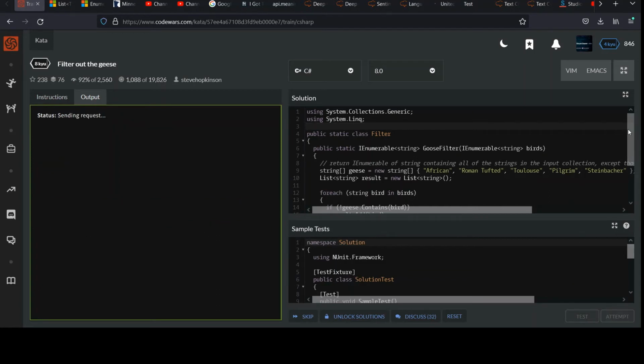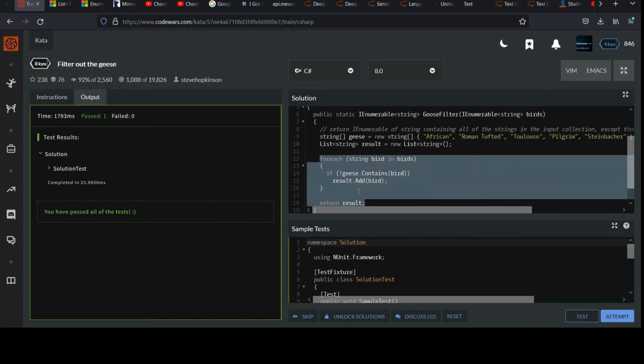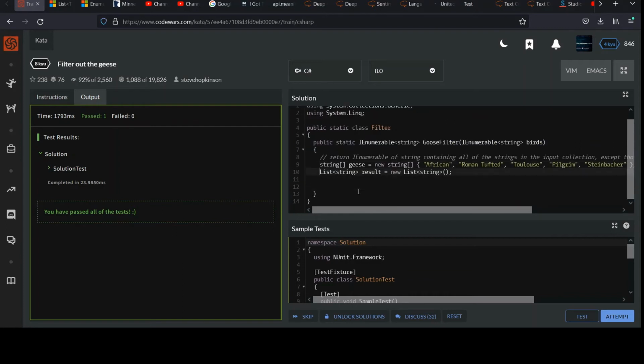Just a little change, but it got rid of that little Boolean flag we had. I think it's very expressive and readable. I like this better, shorter. So good. That's another way. And now we're going to expand on that to fully leverage LINQ to get away with it in one line, or at least one line of our own code. I'm not counting the code that they wrote for us here with this geese array.